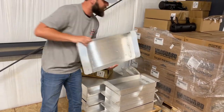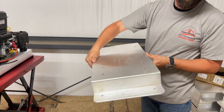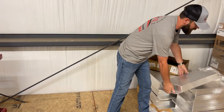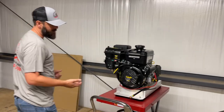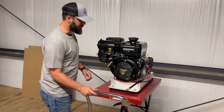We also make this base plate here in Roanoke at our other shop across town — we manufacture these ourselves. They're very heavy duty, welded on the bottom with a piece of channel and extremely thick gauge steel. It's already got bolt holes made in it for all the common engines we use. You're going to get rubber isolator feet, stainless steel hardware, and the oil drain is easy on these as well.